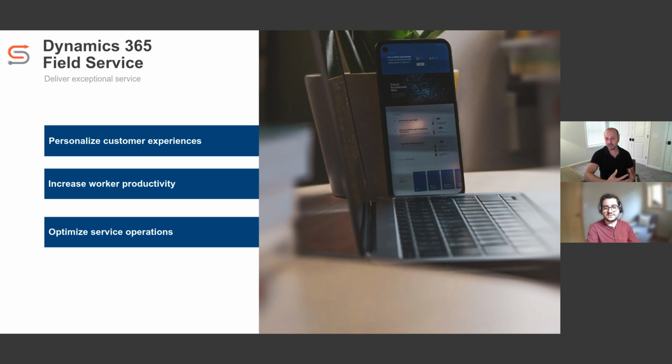You'll be able to manage that not only from the service tech standpoint, with their mobile app they'll be able to manage their bookings and where they should be at any given point in time. But from a schedule board standpoint, if I'm the service scheduler, I'll be able to see all that in my schedule board to see where my techs are and how far along they are in the process of completing their work.